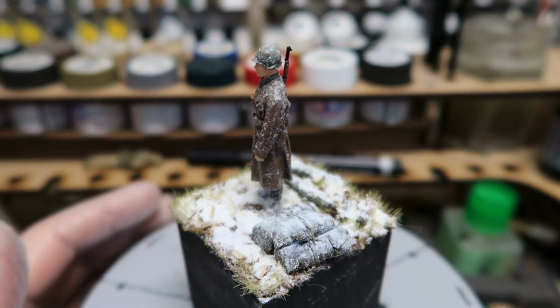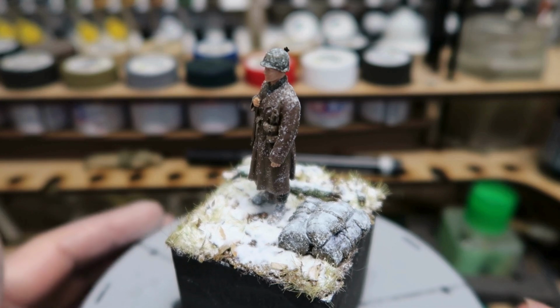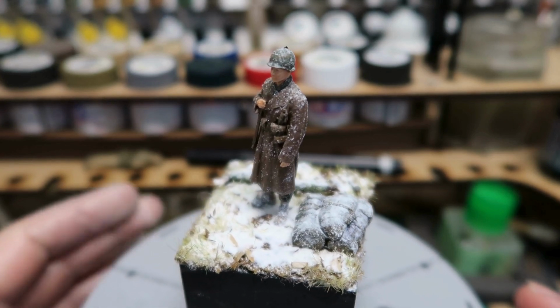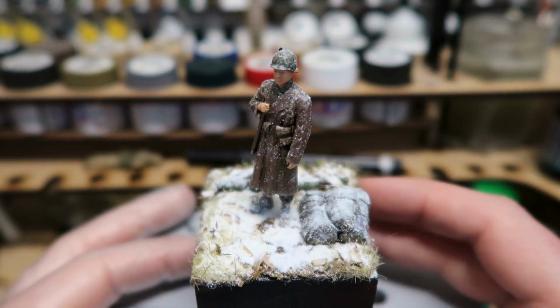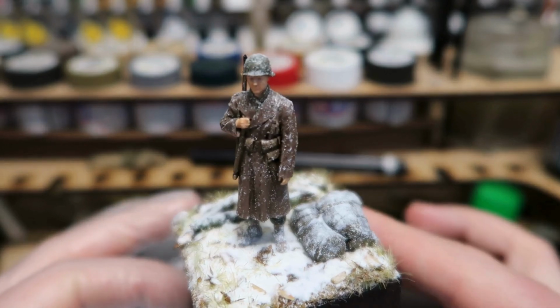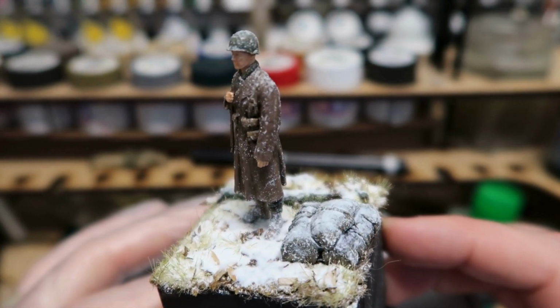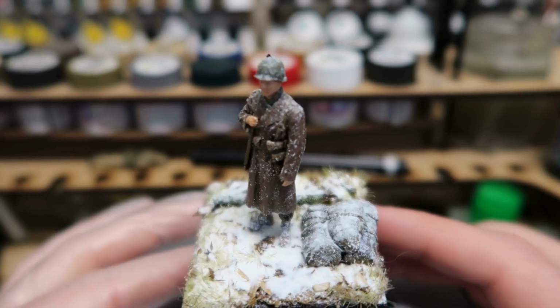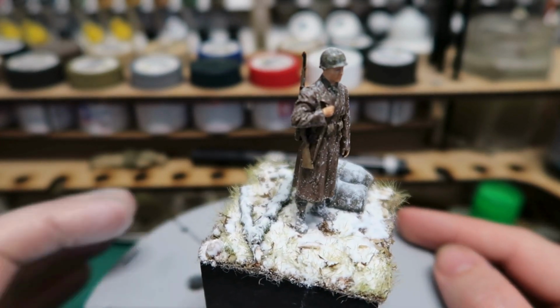The good news is that if we put them on a little base and put some snow, I think it does pull some attention away from the face. But I'm really happy with the way that this came out. This was a fun little kind of side project. I spent a lot of time on it yesterday, which will be Thursday by the time that this comes out. But there you have it.